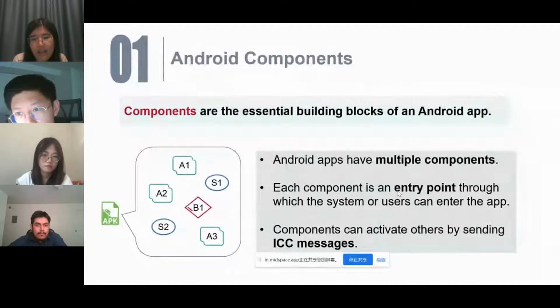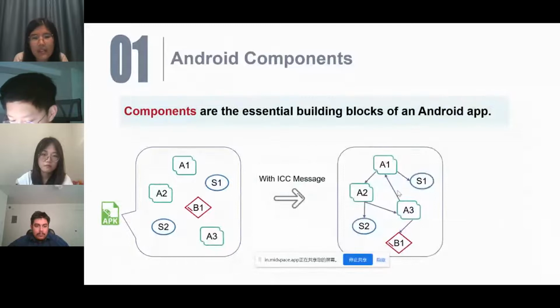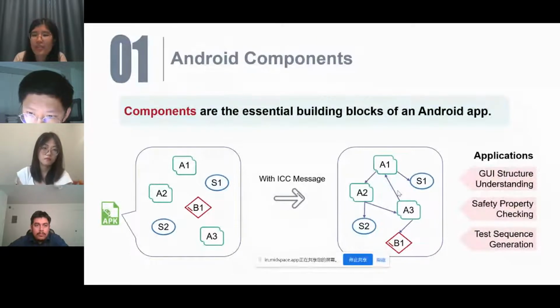Instead, they can activate others or communicate with others by sending inter-component communication messages, ICC messages for short. By resolving these ICC messages, we can see the transitions among components. This structure is widely used in many application scenarios, including GUI structure understanding, safety property checking, and test sequence generation.